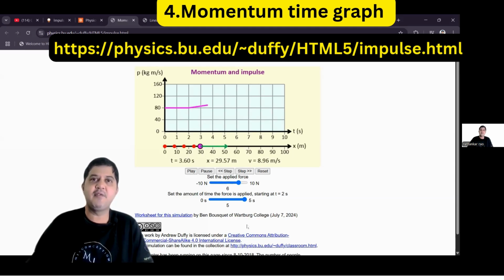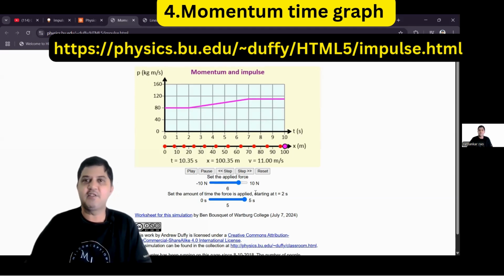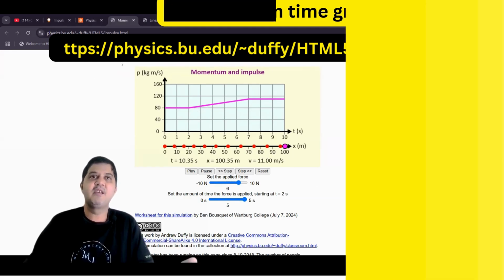And you should start after the 2nd second. See, why is it 2 seconds? The amount of time the force is applied is again at t equal to 2 seconds. So therefore, after t equal to 2 seconds, it starts applying over here, right? Okay, so it's increasing. Thus you can ask the student to plot different values of the momentum time plot, and then for different values of the force applied, how does the momentum time plot change? Okay, this could also be a structured question in IB. So far I have not seen such kinds of questions, they may ask in the future also.